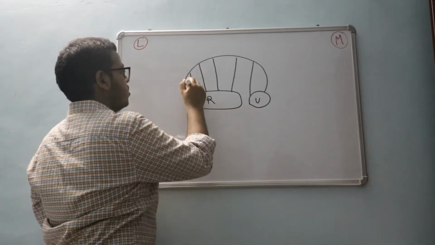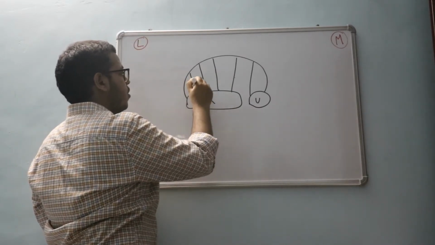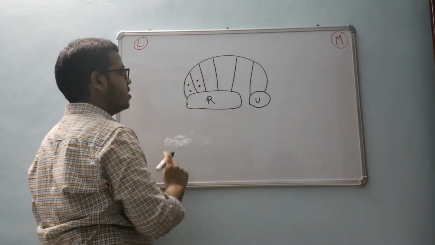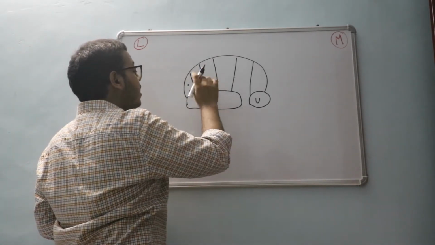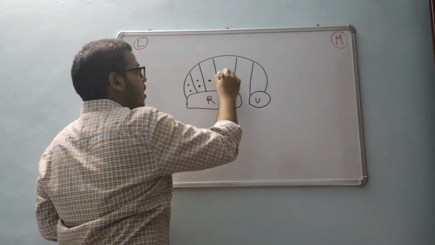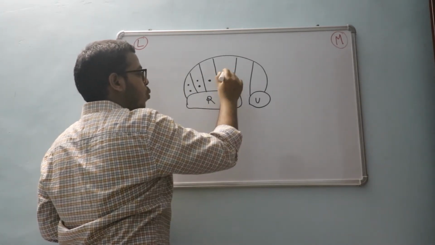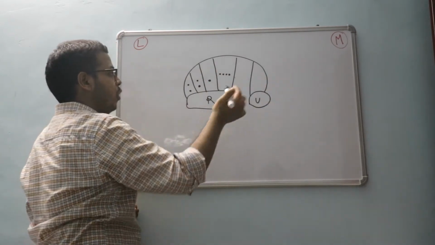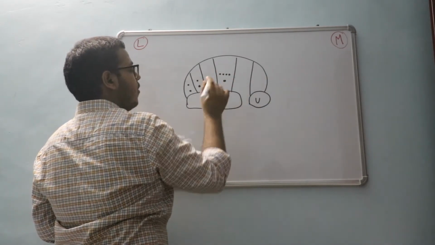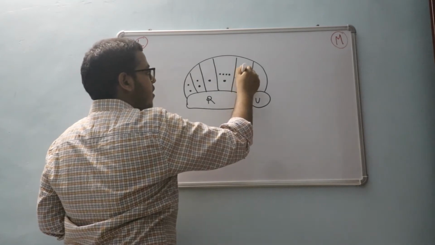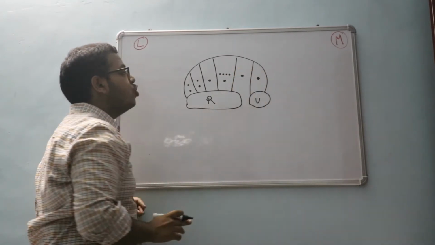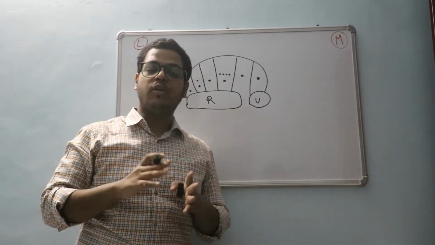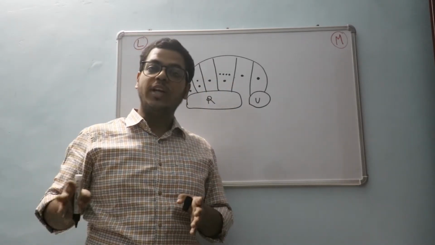Now, what you need to know is that we have 2 tendons in the first 2 compartments, then one in the third, and then in the fourth compartment, this is one muscle which gives 4 tendons. So it is one tendon only which divides into 4 tendons, and then another tendon. Then we have 1 and 1. So 2, 2, 1, 2, 1, 1. That is what you need to remember. That's all. 2 2 1 2 1 1.